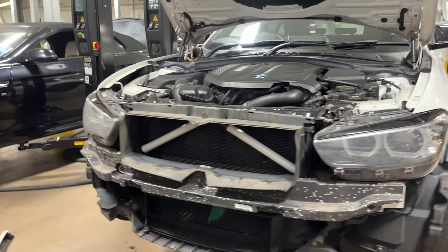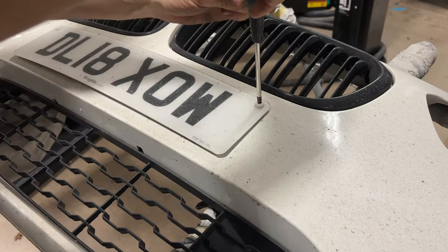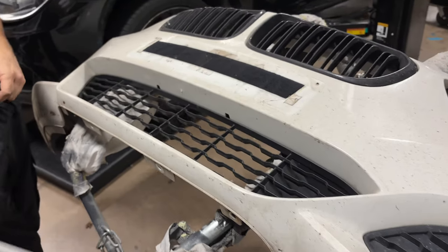Where'd you buy this car from? Sorry. Has it been with a B? It's a really difficult part. Yes. Very.